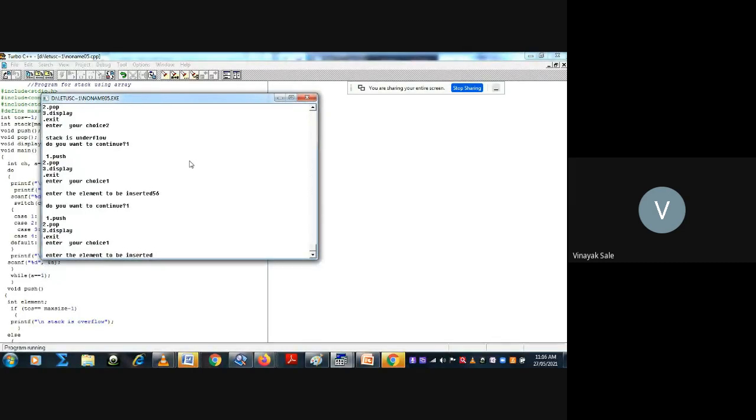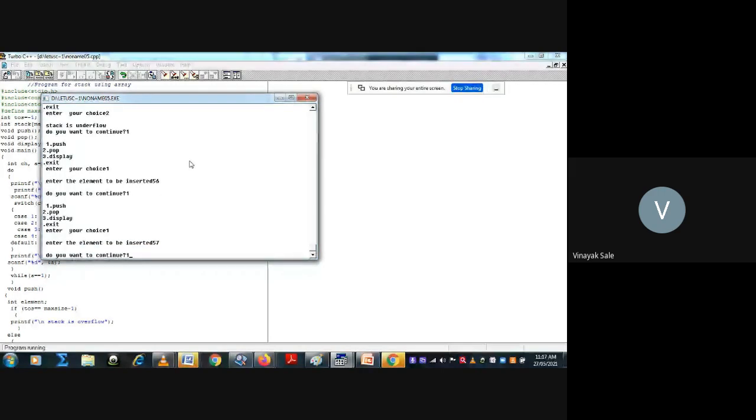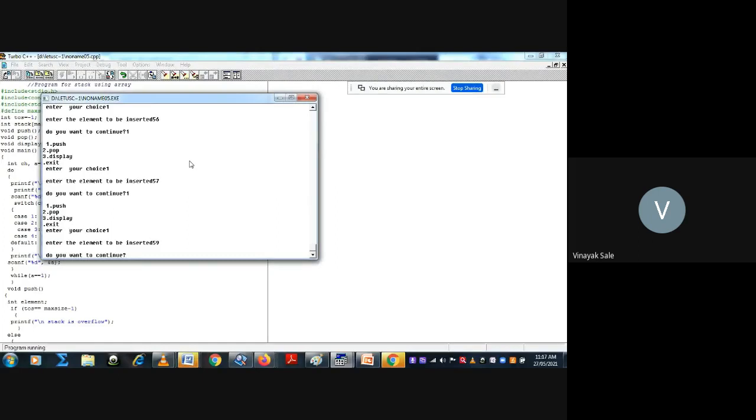Enter the element. Suppose I have inserted element 57. Then do you want to continue? 1. Then select choice, that is 1. Insert element. Suppose I have inserted 59. Then do you want to continue? Yes.